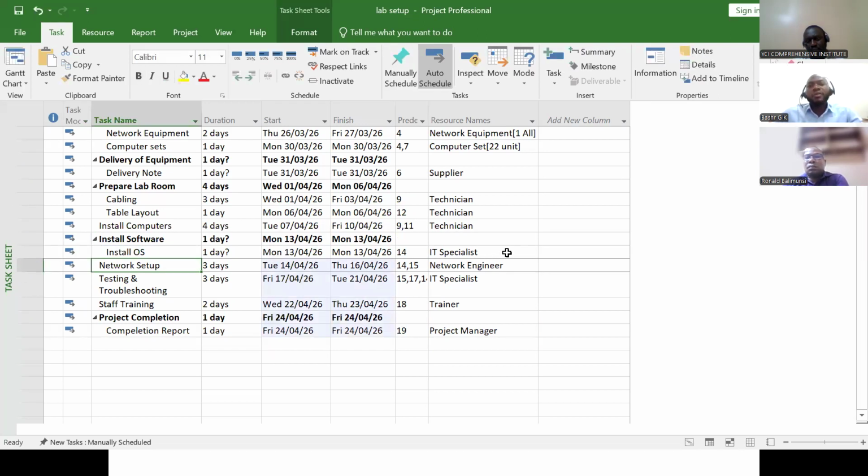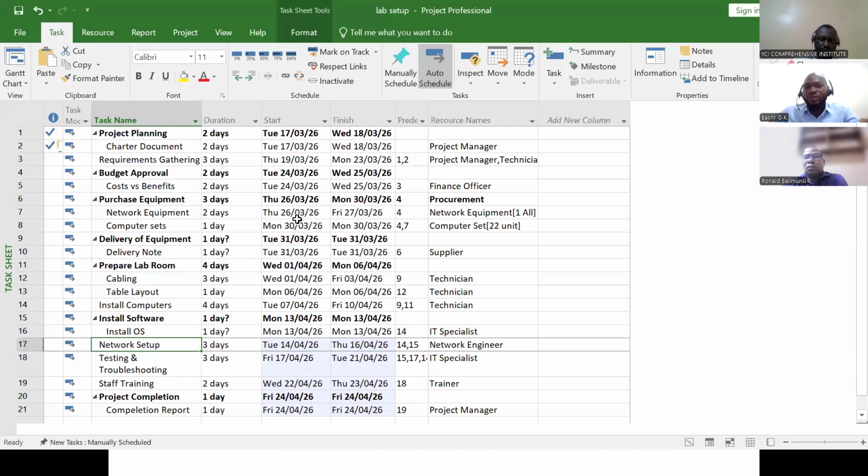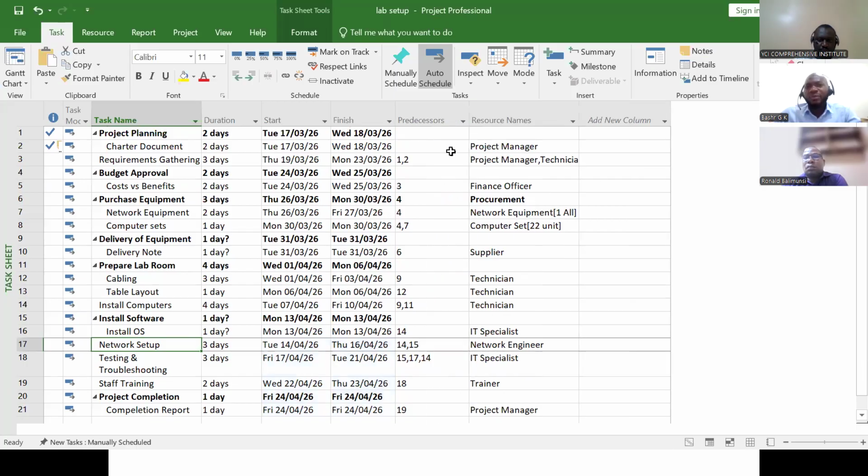Okay. So this shows you that I can add more tasks, that this is a main task, and then I say I have an operating system. I can also add something else. When you're done with this, you can put the duration. You can always change the days, and this will be automatic. It shows you the start and the finish. Let me expand this. This shows you the predecessor, what comes first and what depends on what. That is why you see that 2 is depending on something that is coming before.